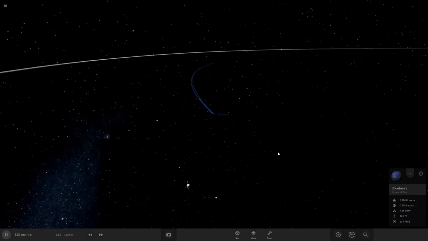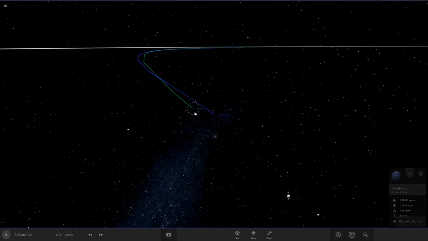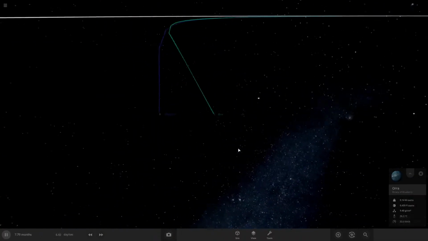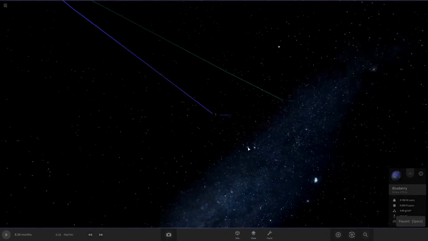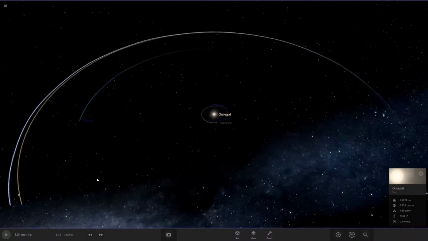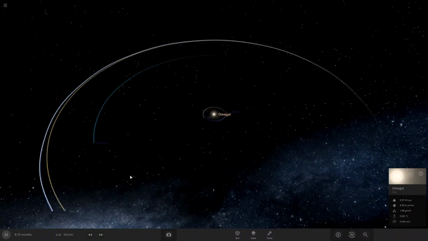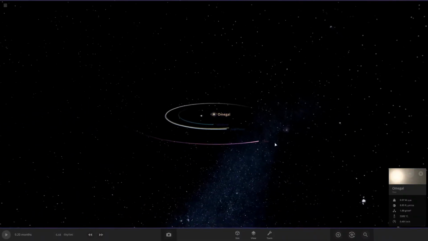So now they're binary. Yeah. So whichever one you click on, the other one looks like it's orbiting around it. But if we go to just the star, we can see that they're actually orbiting around each other. So we'll leave that.